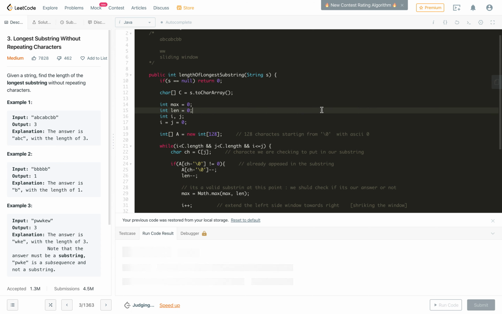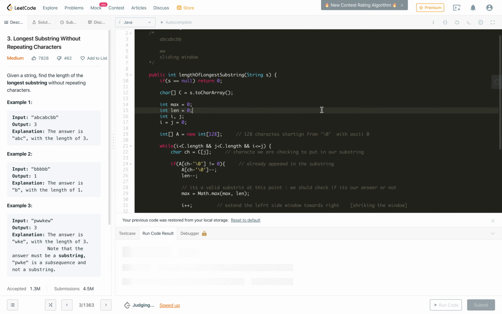Now the character at CH is P. In the case of PWWKEW, we check if the array has this character P present, the frequency of P basically, which if it's not 0. It will be 0 because there is none.